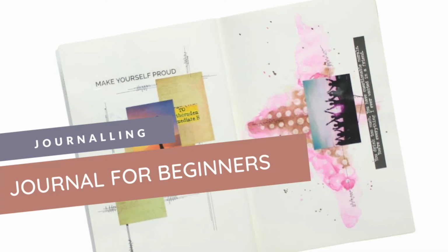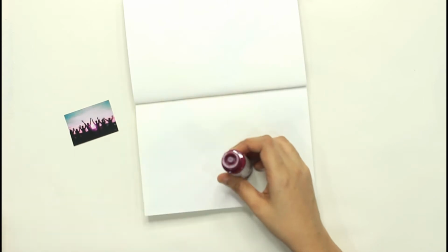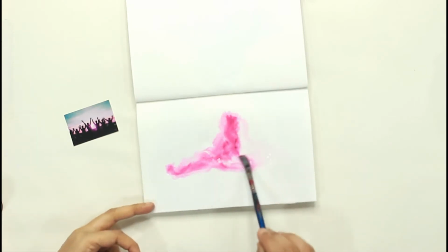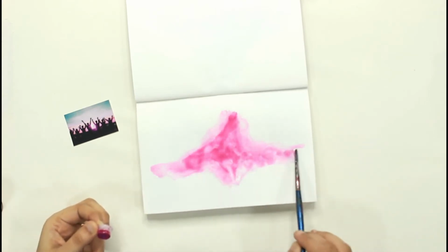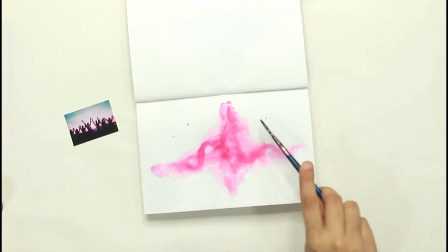This particular journal is all about basic things and journaling for beginners. For my right page, the inspiration were these products. What I start off with is spraying my right page with a little bit of water, and then I'll use some liquid acrylics. These are Craft Angles liquid acrylics, which kind of mimic the liquid watercolor look. However, once dry, they are permanent. So that is what I wanted to use in this particular page.